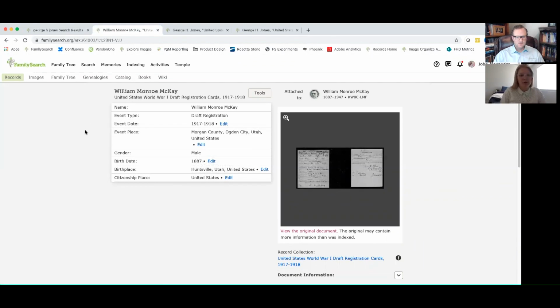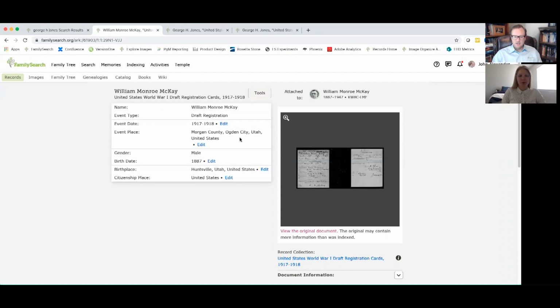Yeah, so this one is a record for William McKay. And we were looking at the event place, and we recognized that Morgan County is actually not inside of Ogden City, inside of Utah. That's not a place. Ogden isn't in Morgan County. This string is kind of nonsense, right? Yeah, so Ogden is actually in Weber County.